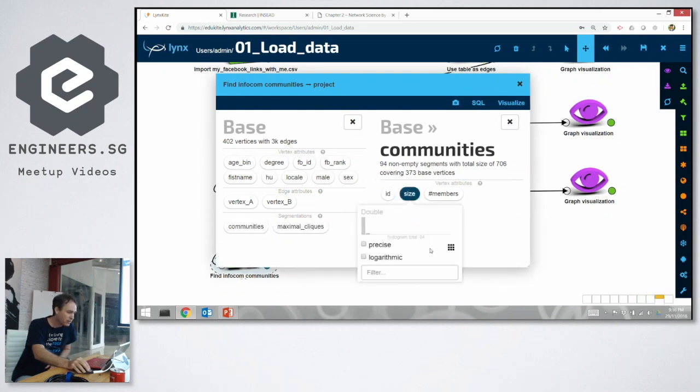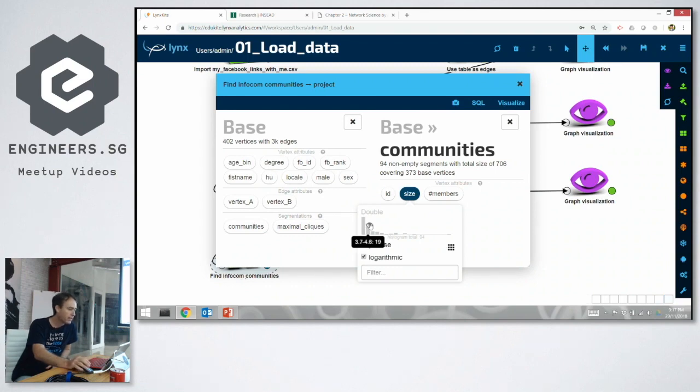So let's see the size distribution of them. It says that in total I have 94 communities. Actually, let's do the logarithmic one because it's nicer. So I have 44 communities with exactly 3 members.